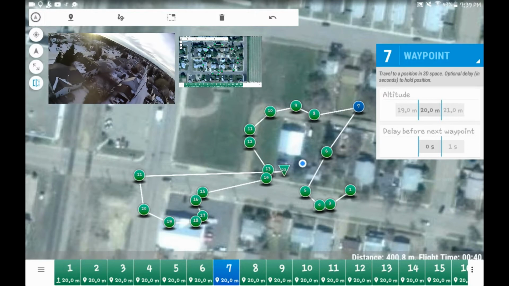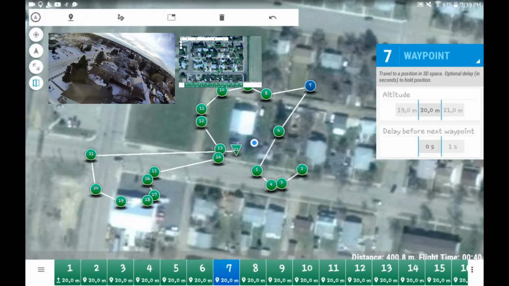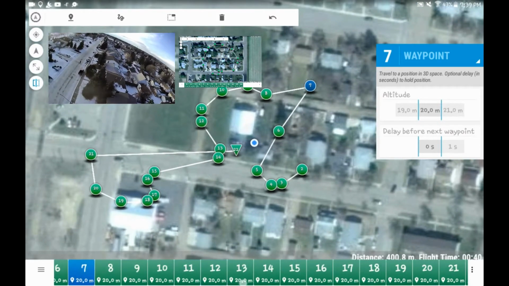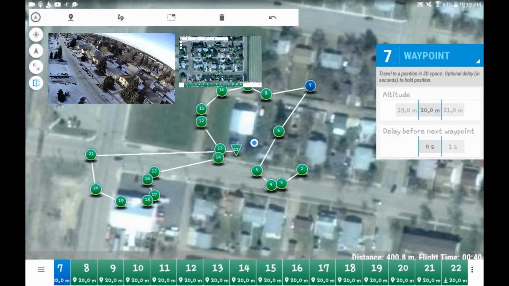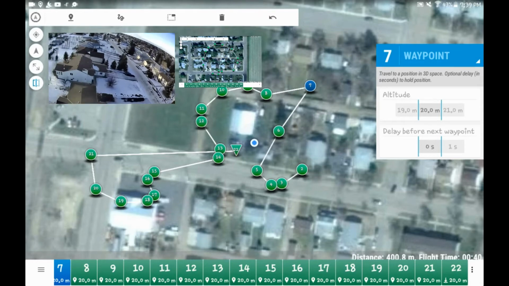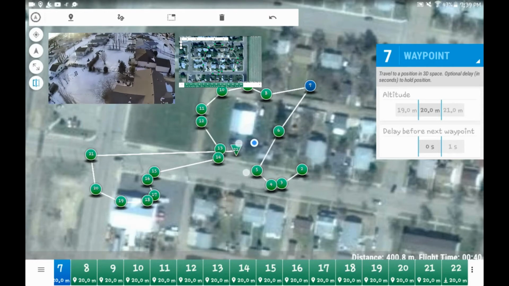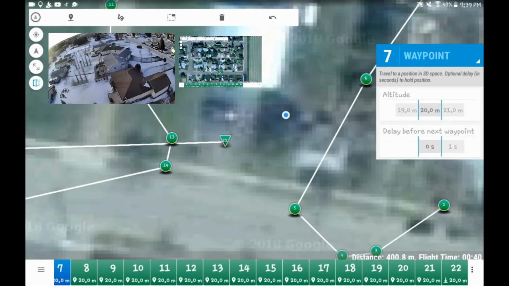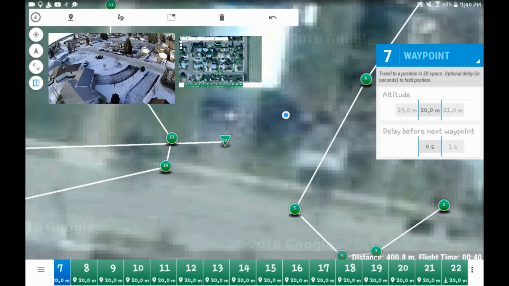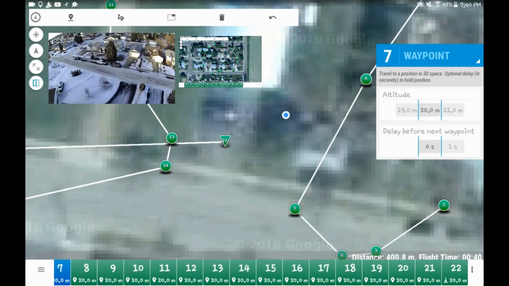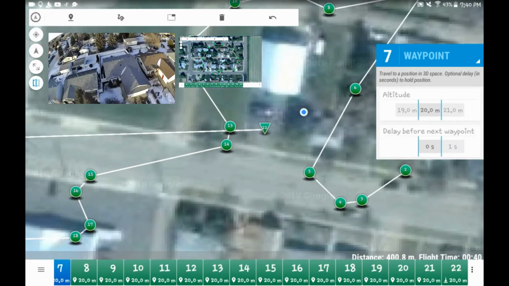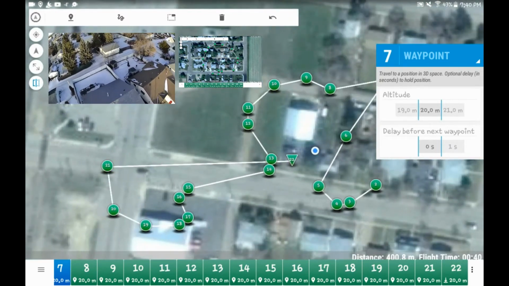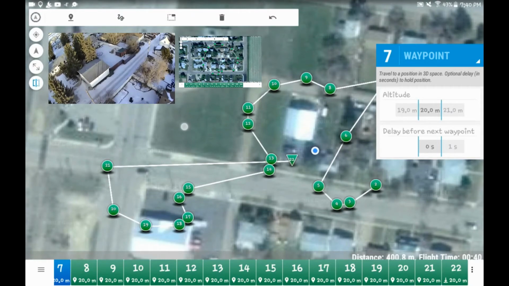Now, you can see that 22 is set to 20 meters as well. So instead of flying to 22, it will fly to 22, and then it'll drop and land all by itself at that specific spot. You do have control to move it around left and right, forward, backward, just not up and down with your controller, because it's running in auto, but you certainly can use it to avoid things on its final approach.